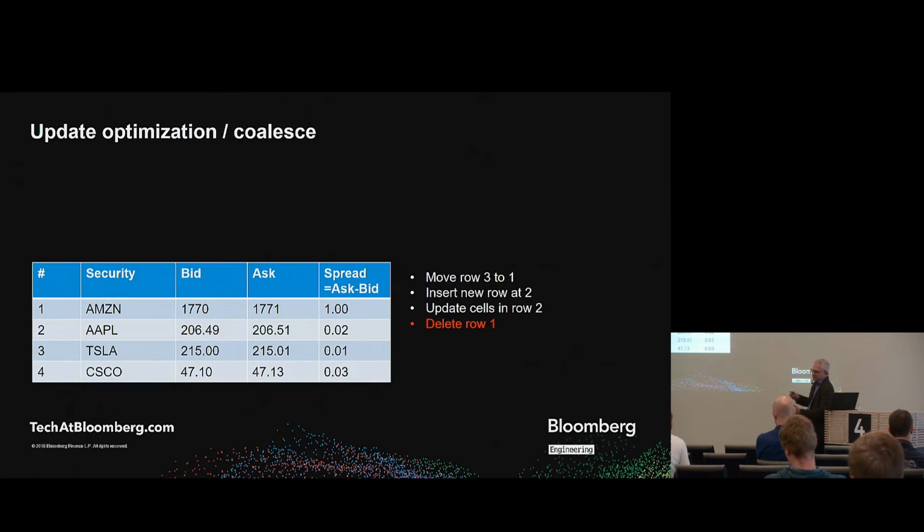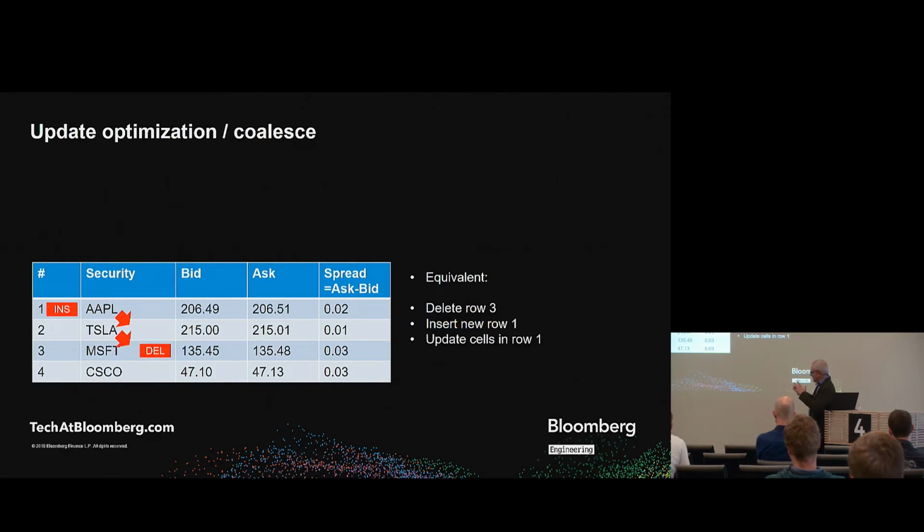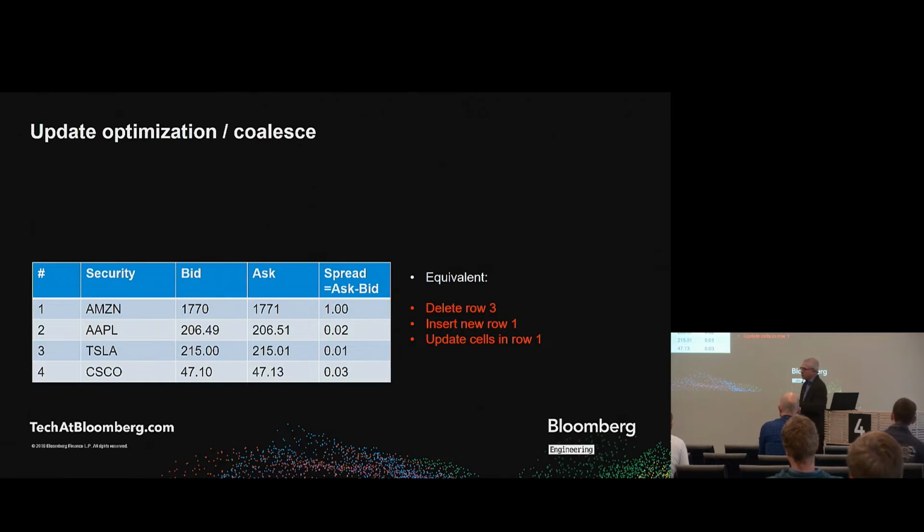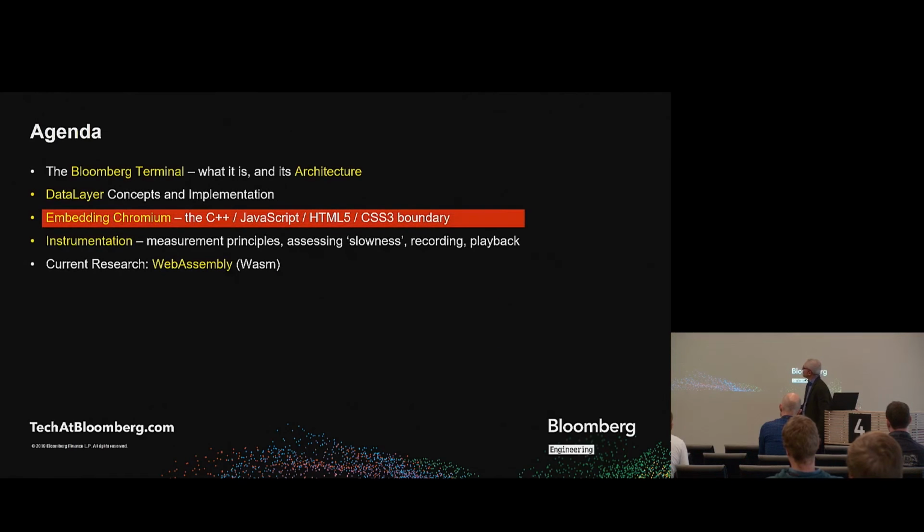And this is obviously going to be a lot more complicated. This is a very simple example, but there is going to be a continuous stream of operations going on. If we choose to package some of them together, we can do more efficient operations. In this particular case, the result of those 4 operations can be done more simply by just deleting one row, inserting a new row, and updating it. So in this case we've reduced the number of operations by 1. In reality, a large percentage of operations can be coalesced and reduced.